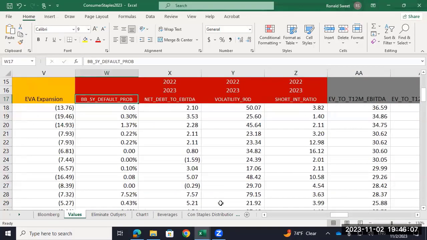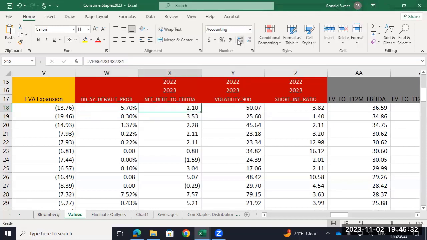On risk, I've got 4 things, but I know the models probably only use one of them. But the Bloomberg default probability is a tremendous one because it has everything in one number. So the lower the number, the better; the higher the number, the worse. So I don't know why I don't have this as a percent. It's a pretty high percent.